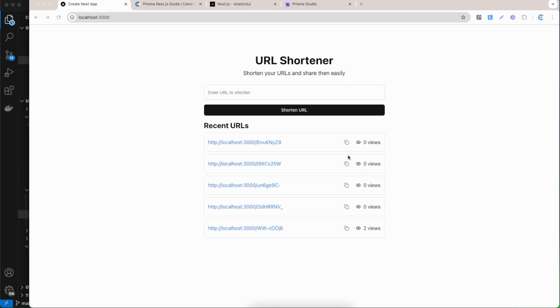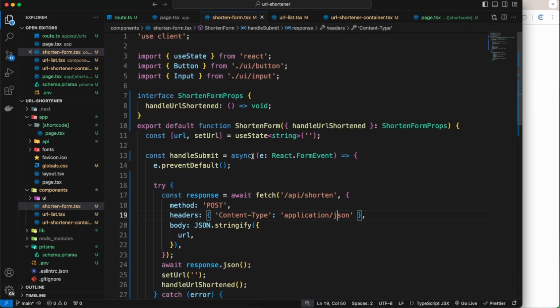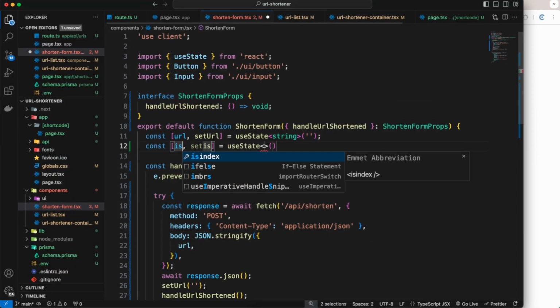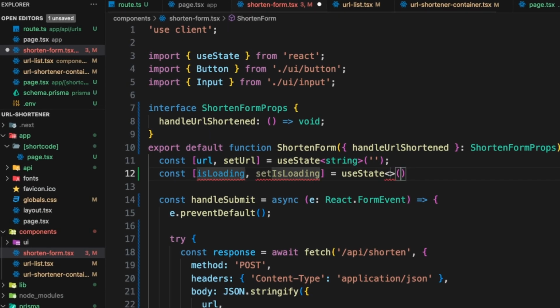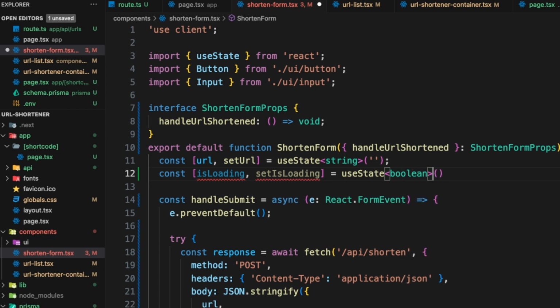Looks pretty cool. So the next thing is I'm going to add a loading skeleton when we click this shorten URL. I want to disable the button and also add the skeleton. So here on the shorten form, I'm going to create another state called is loading. The is loading should be Boolean, by default it is going to be false, like that.